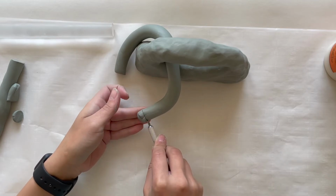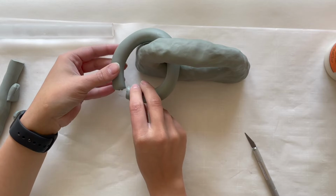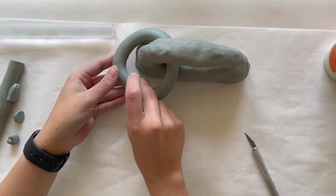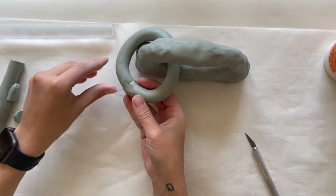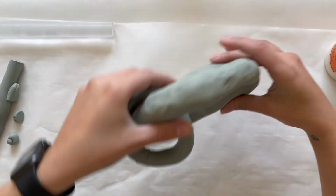Once ready, I baked the entire piece in the oven at 275 degrees for about 25 minutes, according to the instructions on the packaging, and then let it completely cool down for another 25 minutes.